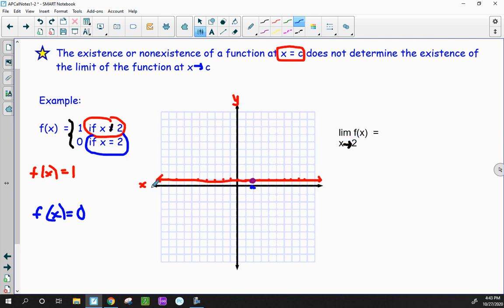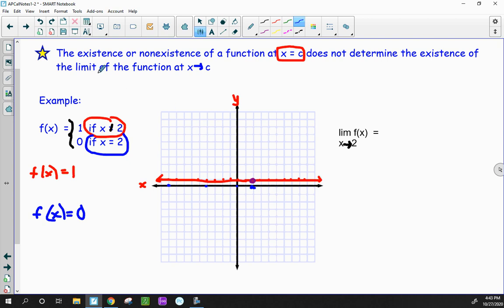And so we're looking from the left, coming in, and I'm going to be random here. If I choose -9, well, the y value is going to be 1. If I choose -4, the y value, the height of the curve, is still 1. At 0, it's 1. At 1, it's 1. At 2, there's a hole there. At 2.1, it still exists, though. At 2.2, it exists, and everything to the right.